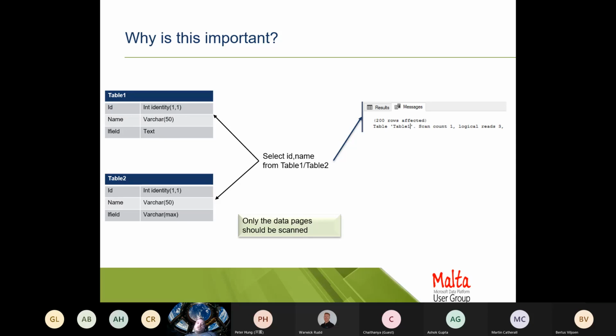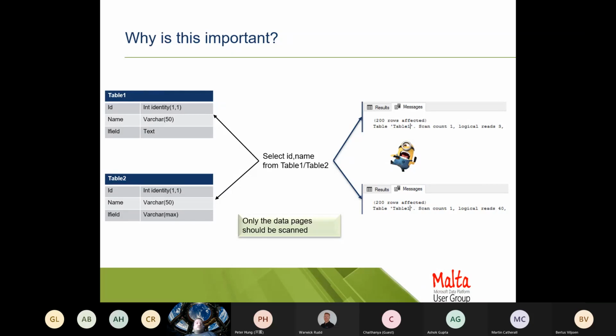But with the varchar max field, it's different. As I just said, the varchar max field by default stores its content inside the page. So as a result, we get a huge amount of logical reads, 40 logical reads in this example. Why?